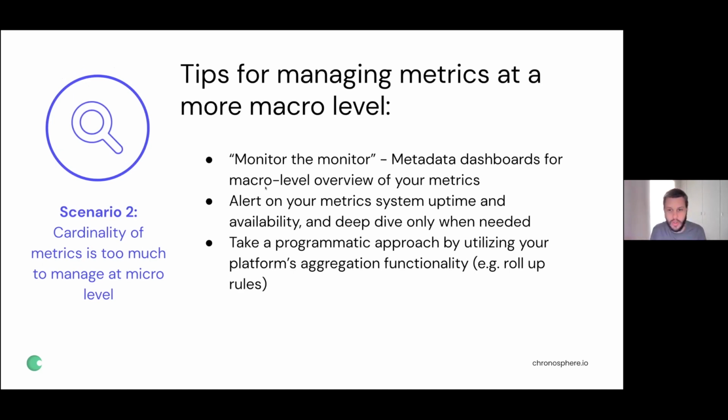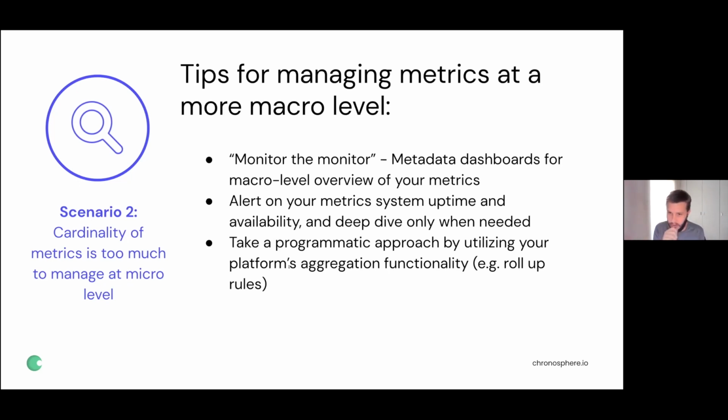So having good, what we call, macro level views on how the monitoring system itself and the products and platforms you use is doing. That's looking at how many unique time series you're tracking, how many samples per second you collect, what your overall storage being used is, and also, of course, looking at things like time to availability, tracking how long it actually takes for telemetry data that you publish to the system to show up.